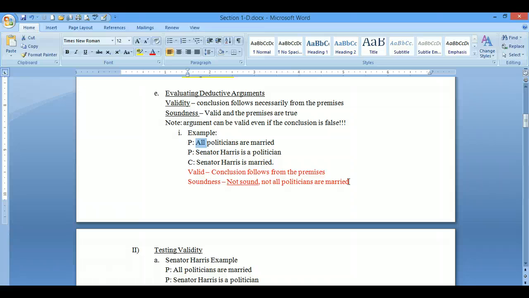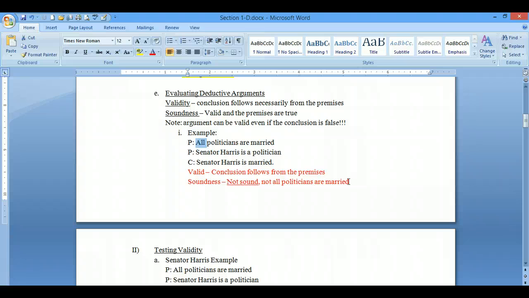So what this does is it goes from a general premise to a very specific conclusion, and it helps, especially with you tactile learners, to see visually and even feel. If you're not doing the V with me, that's fine. You're probably in public. If not, go ahead and try so that it makes that connection. So here I'm going to go from all politicians, so my hands are shoulder width apart. Senator Harris is a politician, so I'm getting a little more narrow. And then Senator Harris is married. There is the point of my V, and I have led us to the conclusion.